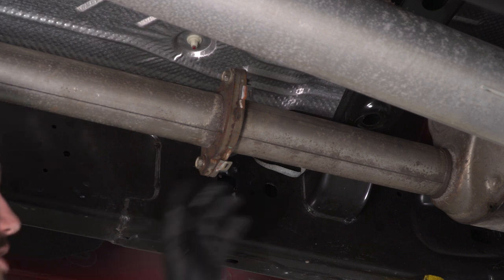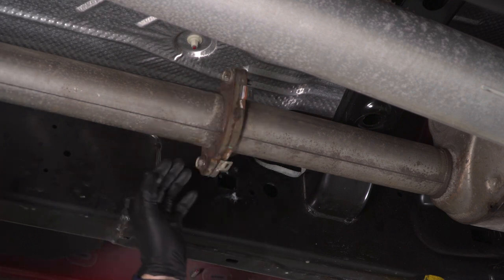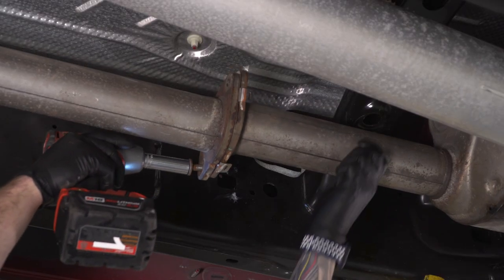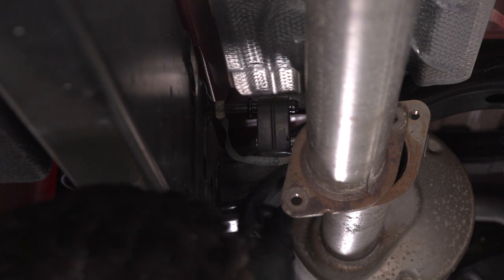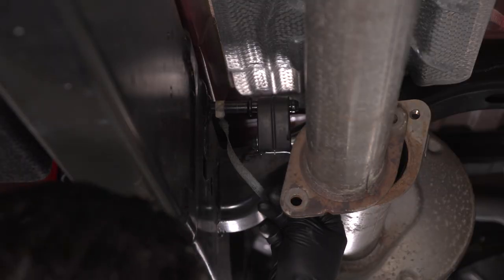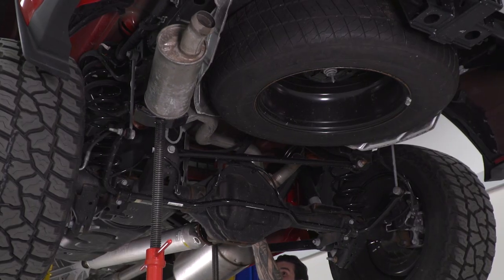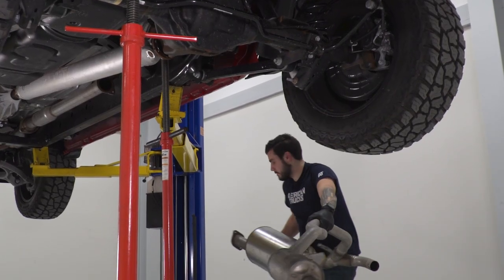Next up, we're gonna focus on this flange here. You could bypass this and go straight back to the cat, but that's a lot of exhaust to take off in one piece, so I'm going to separate it here. Once we have this taken care of there is one more hanger to remove, but for now grab your 16-millimeter socket and disconnect these two bolts. Now when you pop this out of the hanger isolator, this is all gonna come loose, so be prepared. Before we do so, there's a ground strap here — I'm just gonna disconnect that from the factory tubing so it dangles and we can reconnect it to our new exhaust later. Grab the hanger removal tool, pop that off, and now you can take this exhaust off.